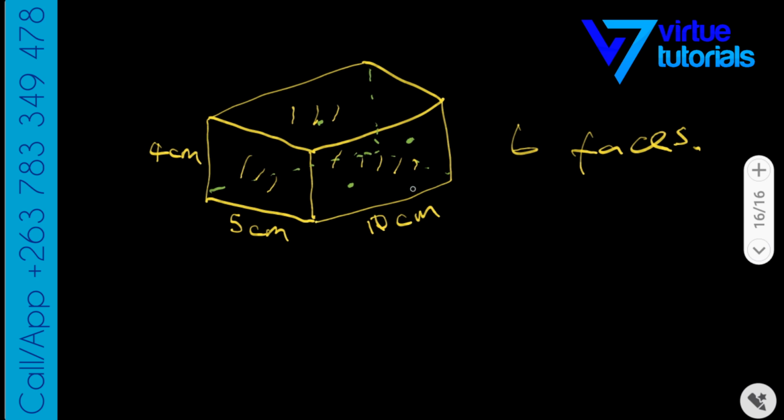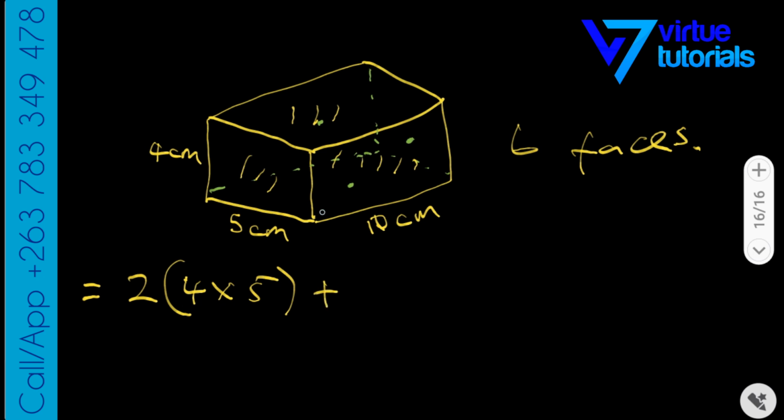Now all these faces are simply rectangles. So all we need to do is find the area of 6 rectangles. The first rectangle we can look at is this one here, which is 5 times 4, so it's 4 times 5. That's the area of this face. Now what we realize is that this face and the face at the back are exactly the same. So there's no need for us to calculate this area twice. We can calculate it once and multiply it by 2, because it's representing 2 similar faces.